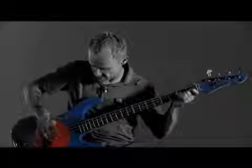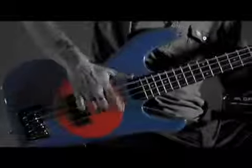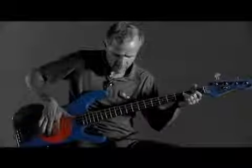But a technique that I have always used, and the way that I learned how to slap the bass, is I started making an octave like this, and I started playing a rhythm that goes like this. I just kept doing that until I started to do it. I did it over and over and over again until I began to find comfort and to find strength, which is what comes from practice, is you start to find comfort and strength, and that's what you need to be a good musician.